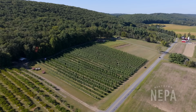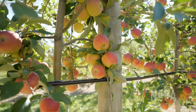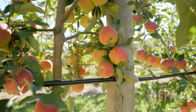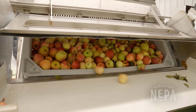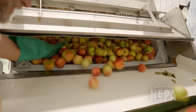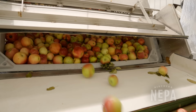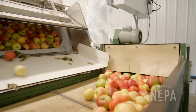Same where we pick for our market that way. We grade everything out. The seconds, meaning they're just not perfect. Correct. They get sorted out and then they go to the apple cider. So throughout the year, many different varieties get used. Today, pressing, we used 6, I believe it was McIntosh, Honeycrisp, Ginger Gold, Fuji. Fuji's a good one, early Fuji. So yeah, 5, 6 different varieties.